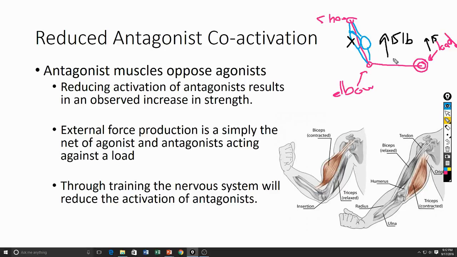So now, the amount of force that I perceive I'm able to exert, or the amount of weight that I feel like I'm able to lift, has gone up. When in fact, I haven't really had any muscular change. I just got better at lifting the weight. So it's important to understand that the amount of weight you're lifting has a lot to do with the leverages and which muscles are contracting and how good you are at doing it. So just kind of be thinking about that as we go along.